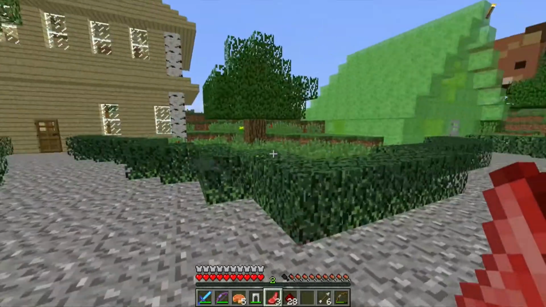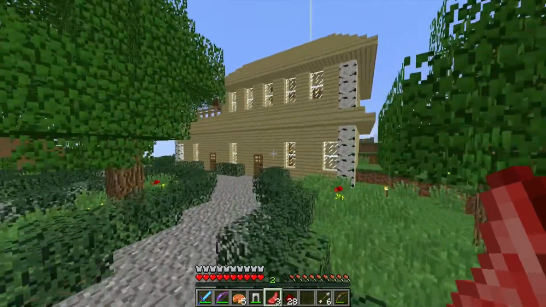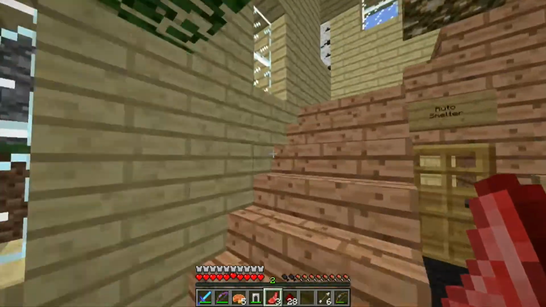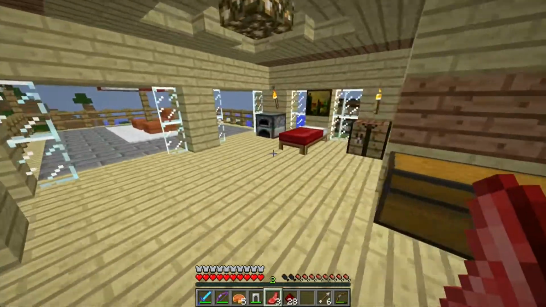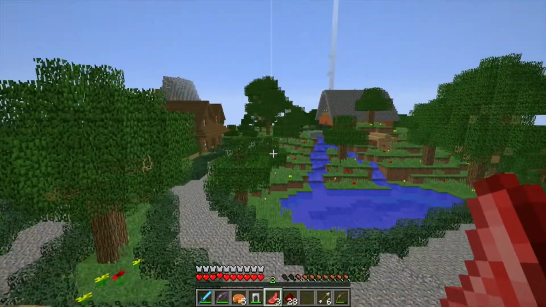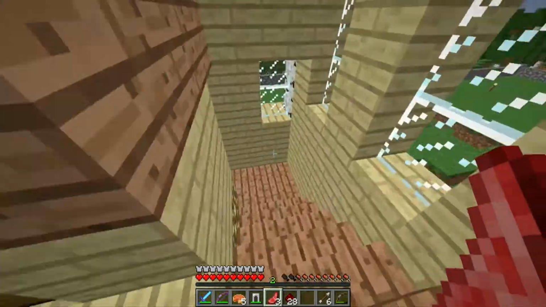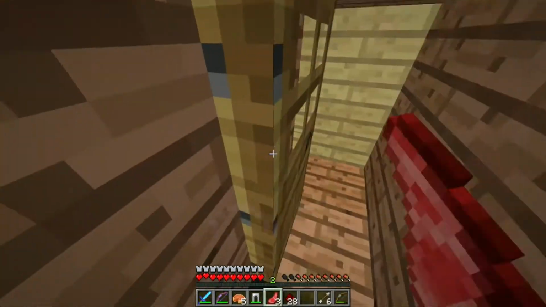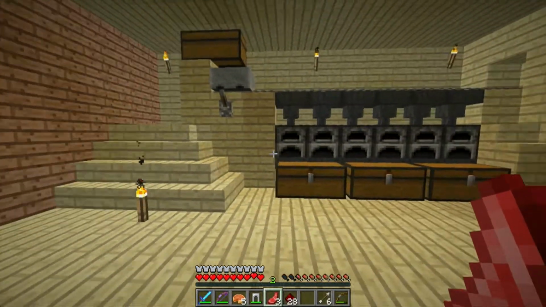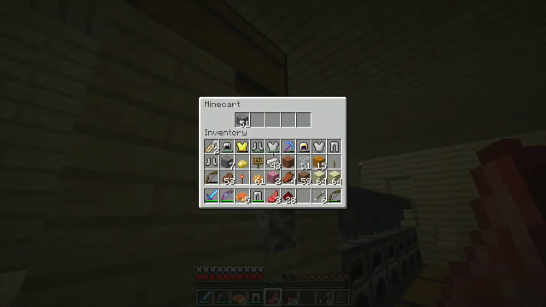That was also my temporary spawn that I was using for most of the days here on the server. We come up here, that was the bed that I was using. I had a little lounge area so I could look out over my kingdom. And if we come downstairs, I had my auto smeltery that I used for a good while here on the server.